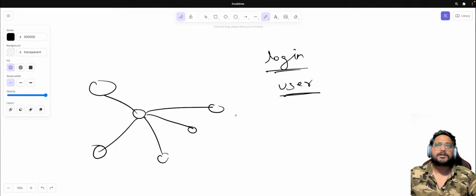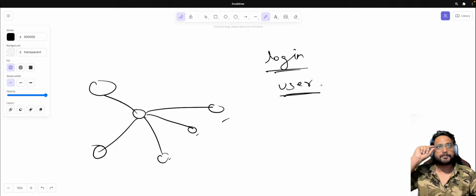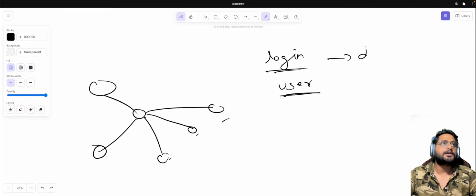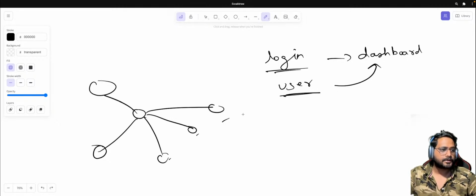Now, this user data needs to be present in all the rest of the pages. For example, after login, I am redirecting to the dashboard. So this user data needs to be present in the dashboard as well, right? But there are only two ways of dealing with data in React.